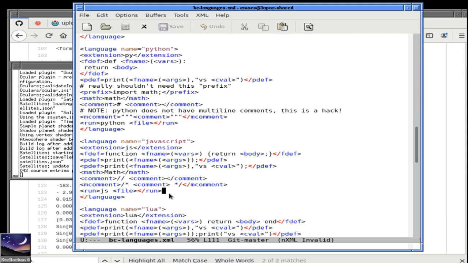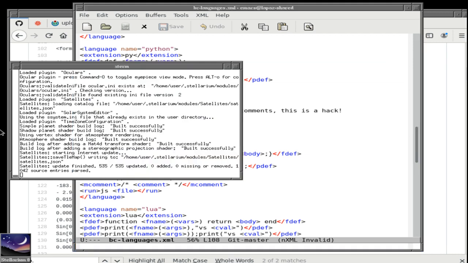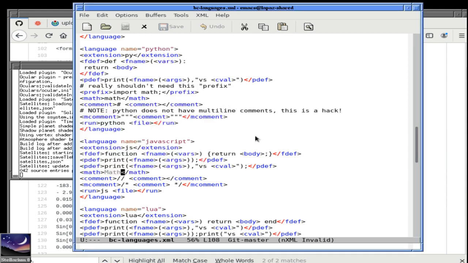And on this line here, the math line says JavaScript uses a math object. Other languages do not. Some do, some don't. And some of them, this is why they're so mildly ugly. Python, for example, uses a math object, but it's lowercase math, and in JavaScript it's camel case Math. Just brilliant. It's like they're almost consistent with each other, but they don't quite want to be consistent.